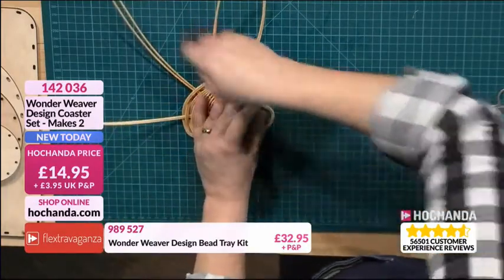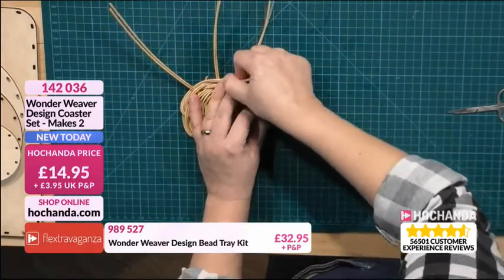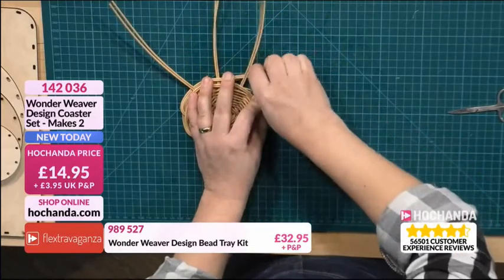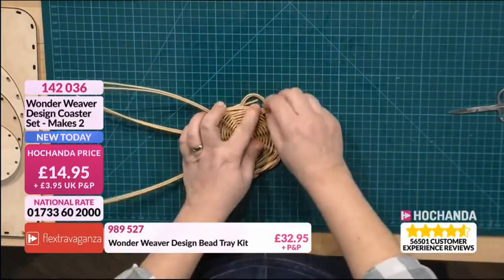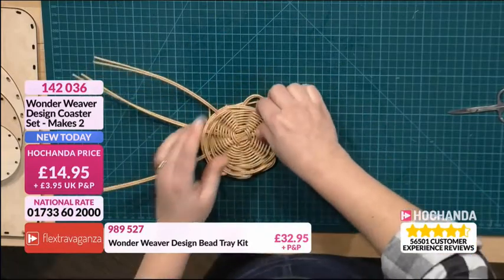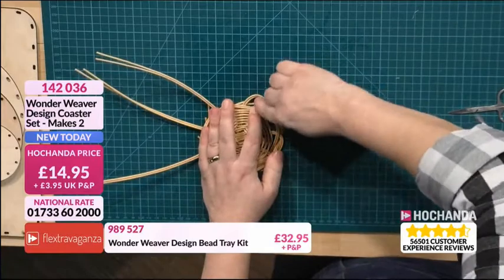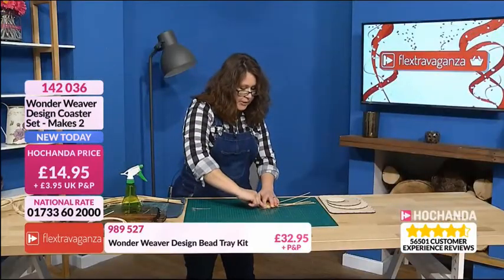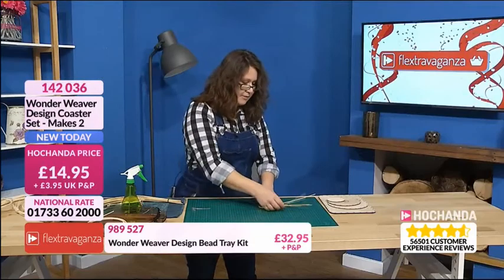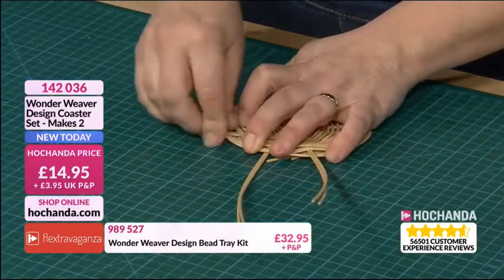So again, we've got four more left. Bending over, behind, in front, behind. Do you need to pull it quite tight, Judith? Do you need to give it a tug? You can adjust it at the end, and actually that's what I'm going to do, because it's really hard to know how much space you will need here. It's just so-so, but at the end you will adjust it.